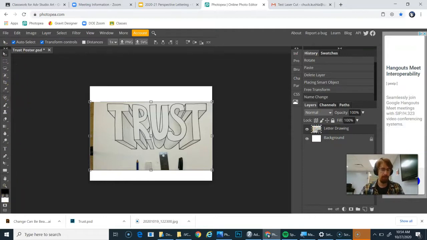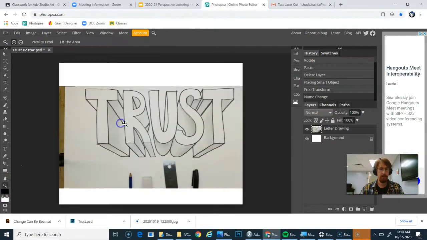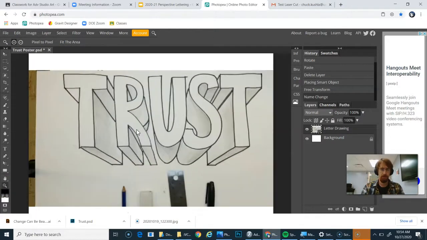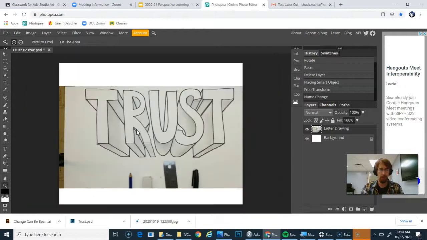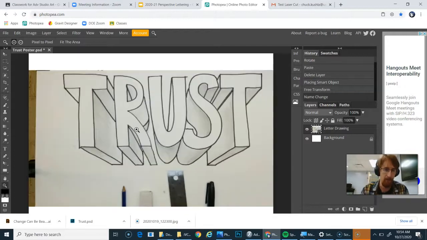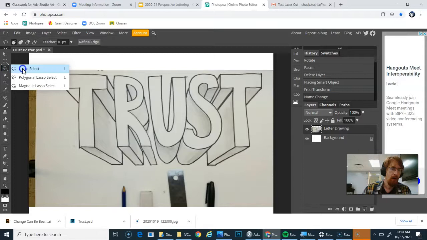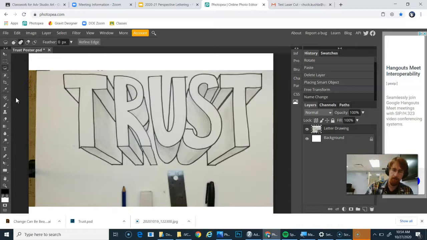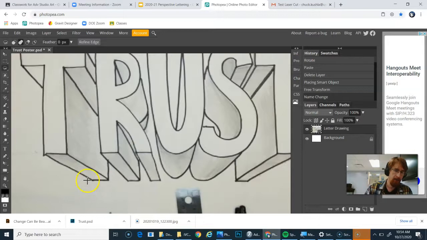I'm going to zoom in. There's a couple of shortcuts. You can use the zoom tool, press Z, and click to zoom in. You can also press Control plus and Control minus, or Command plus, Command minus on a Mac to zoom in. And then the tool that we are going to be working with is over here underneath the Lasso Select tool. It's called the Magnetic Lasso, and this is helpful for selecting areas that have a nice strong outline, which hopefully all of your artwork does.